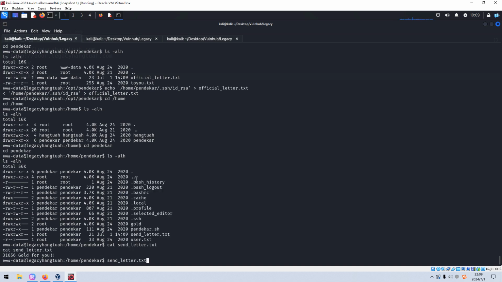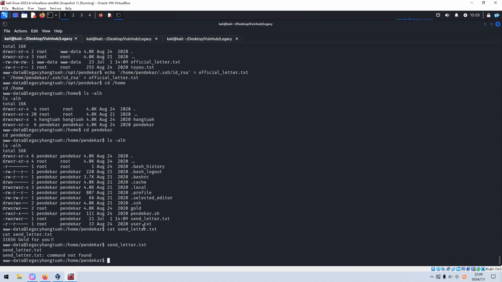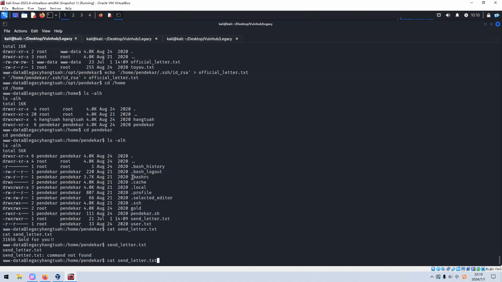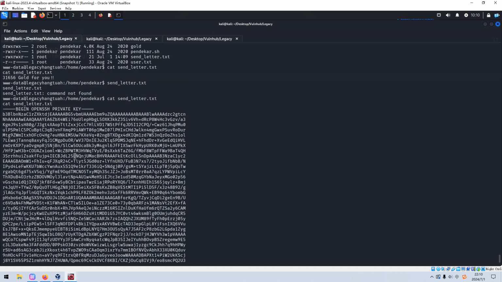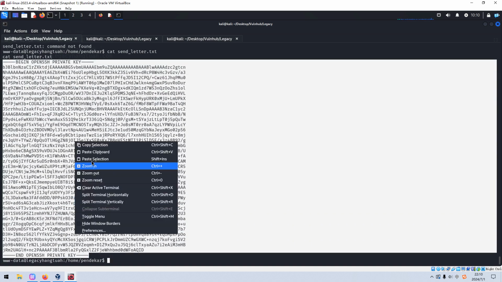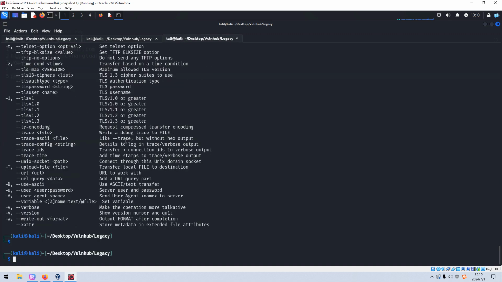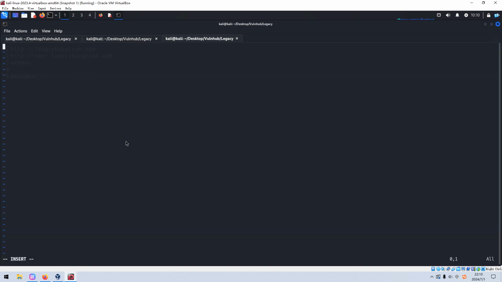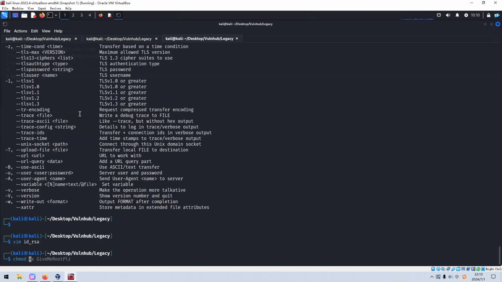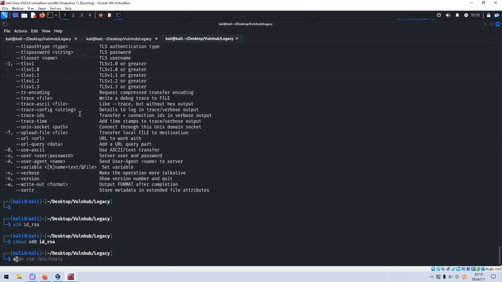Okay, so cat out. Maybe I can copy this entire command and paste it in here. As you can see, we successfully retrieved the private key for this user, Panda-car. Okay, and we can copy it, and then we can create the private key locally on the Kali Linux. And we can paste it in here, and then we need to change its permission to 600. It's fine.